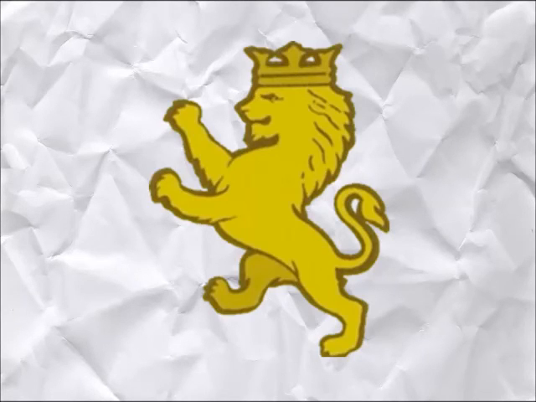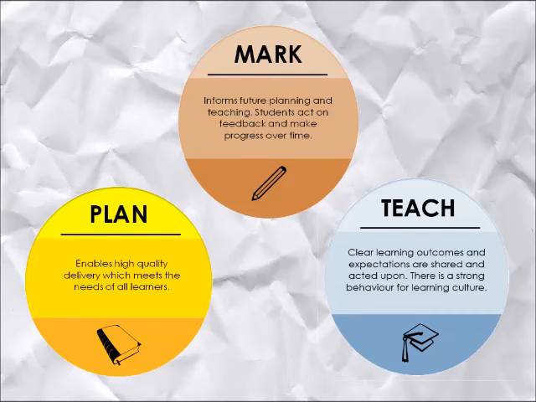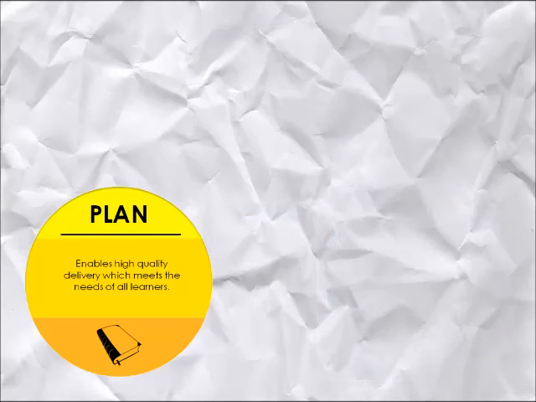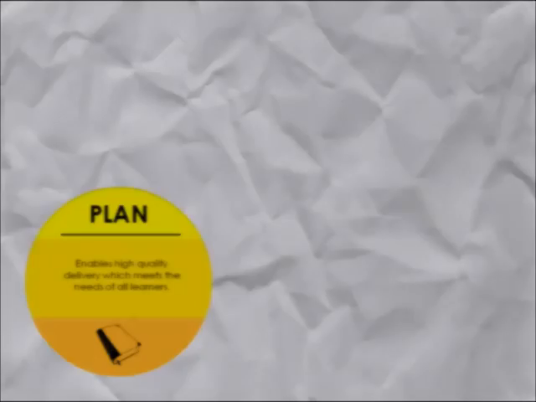At the Clarendon Academy, Wiltshire, we've been undertaking work towards our Mark Plan Teach model of classroom practice. In this video, we'll be looking at planning to aid progress for all learners, with a particular focus on differentiation strategies. It's important to note that one size does not fit all.